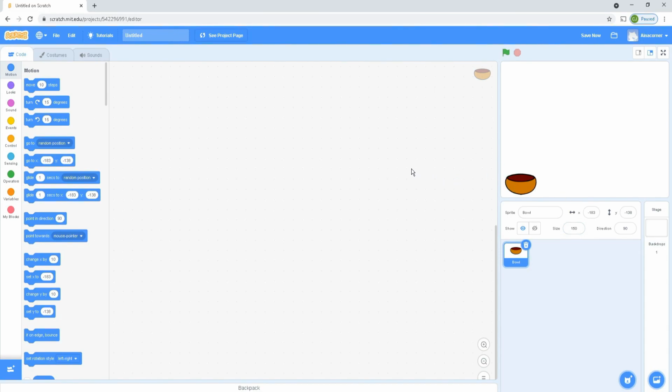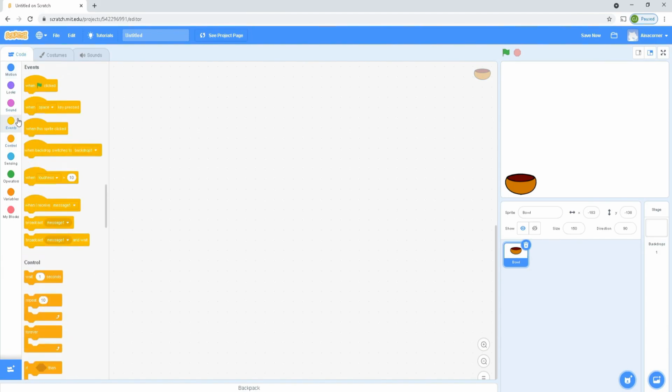Now let's add some coding. So the first code that we were about to put in is a control code, which we want to go left, right, depending which arrow you are choosing. First what we have to do is go to events and get when green flag clicked block.